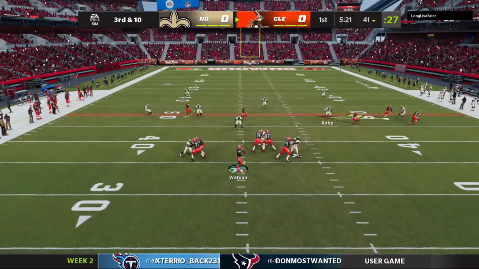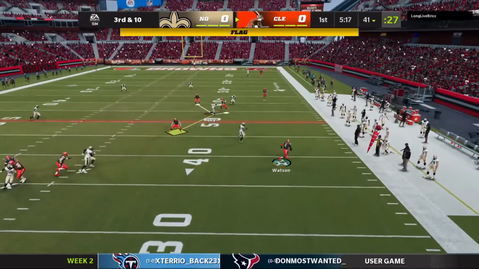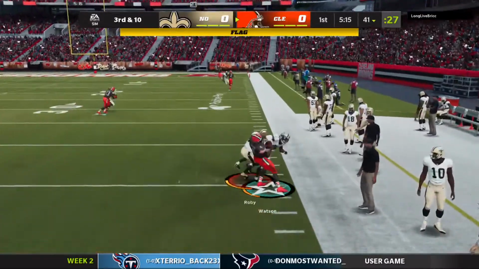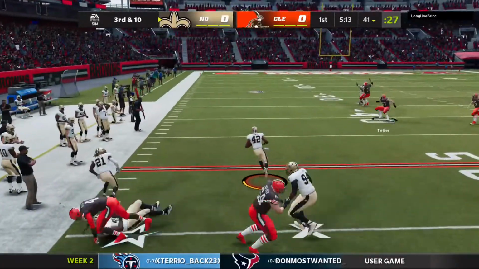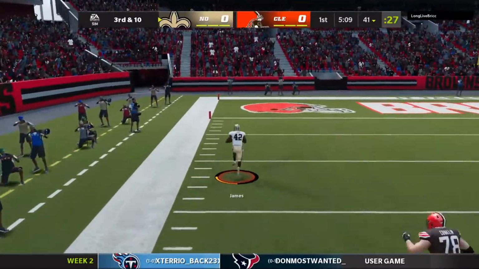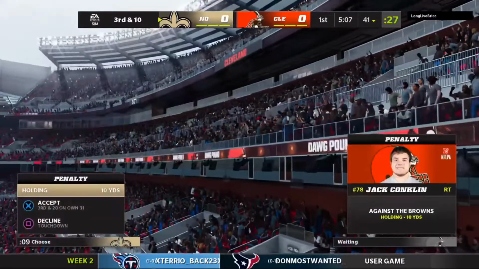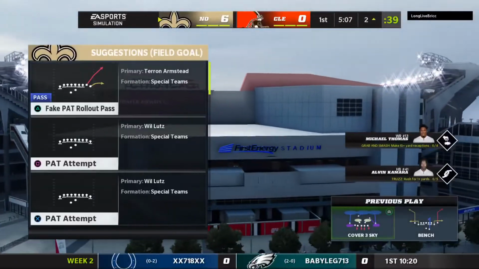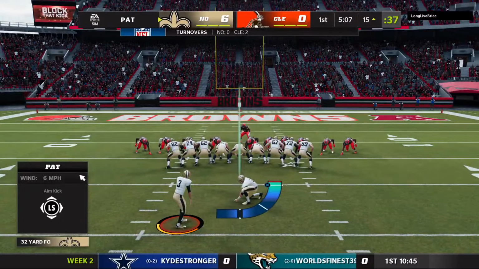Throwing on 3rd down, Watson, eluding the pressure right. And I think the ball's out, and this is picked up by the Saints, and he's into the end zone. A fumble return and a Saint touchdown. So they obviously declined that, and it is a touchdown.